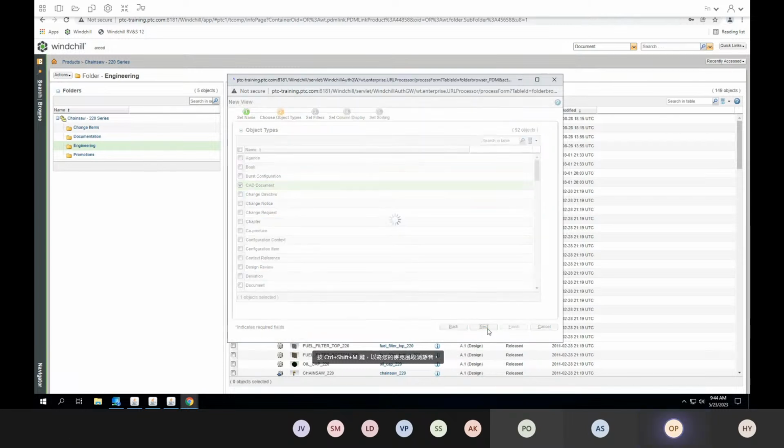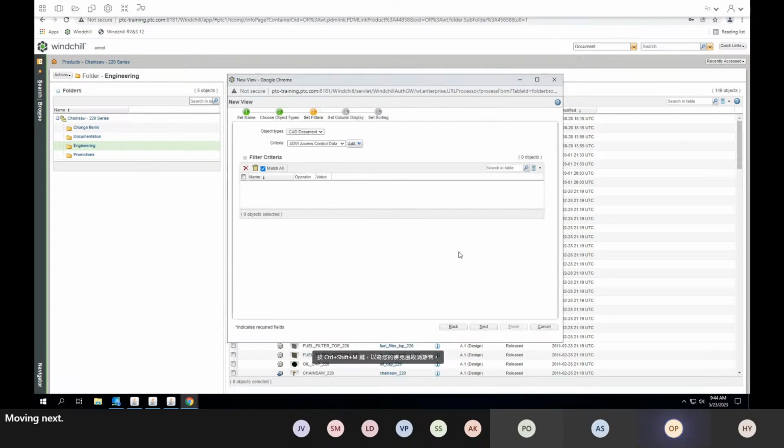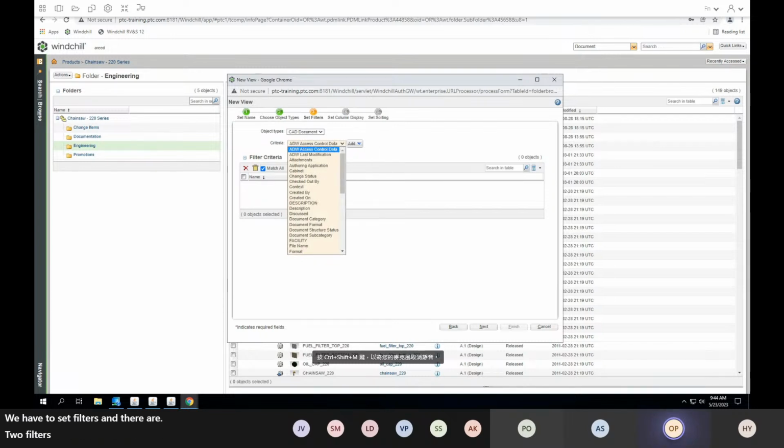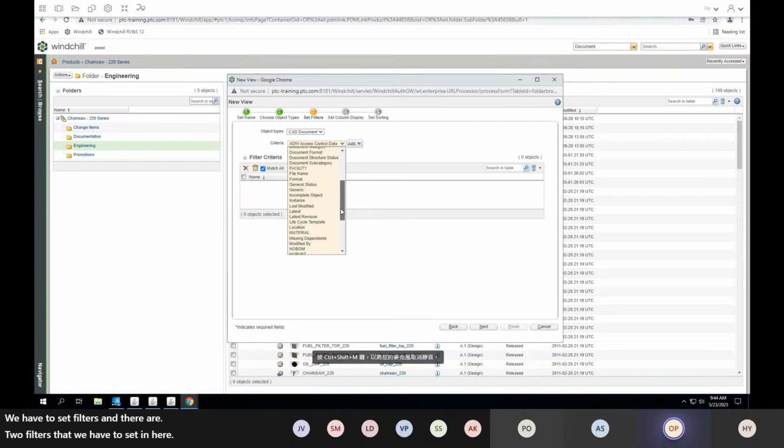Moving next, we have to set filters. There are two filters that we have to set in here. Sorry, only one this time, the state.